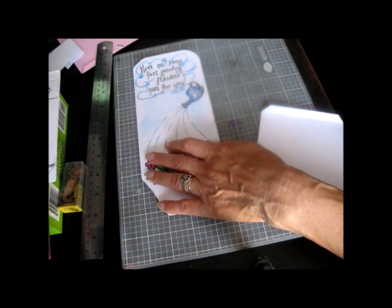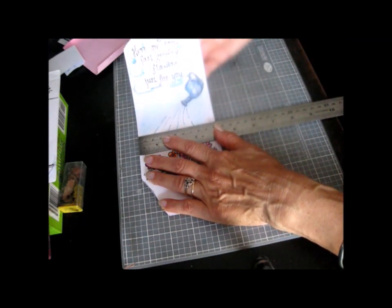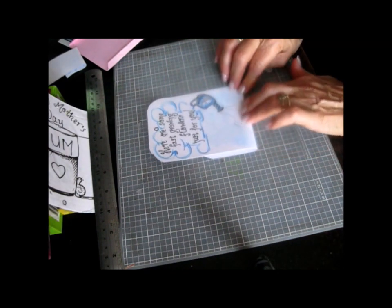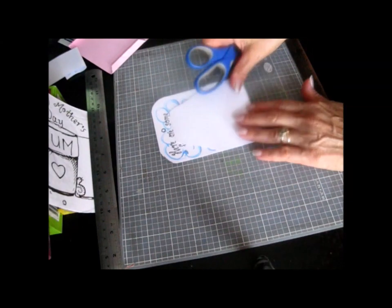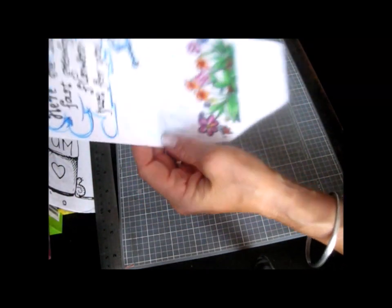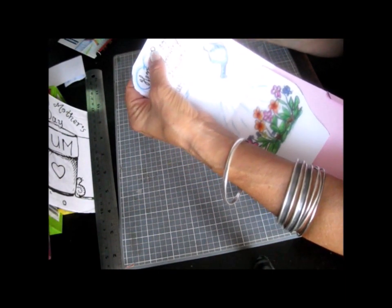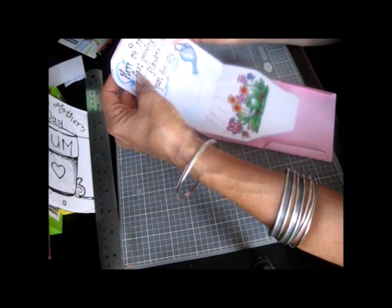So anyway, what you can do is line your ruler up with the edge and just fold it there. Okay. Oops. Fold it back both ways. If you keep your sides flush, you should have a decent straight line. So fold it back both ways. Because this piece actually gets glued into this piece, see? Alright, now these things here are for holes, for a hole punch, and I'll show you why. It's just easier to open the card, so there's the hole punch on that side too, but you can do that after you've glued it together.